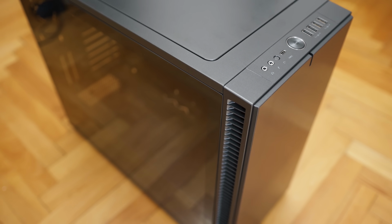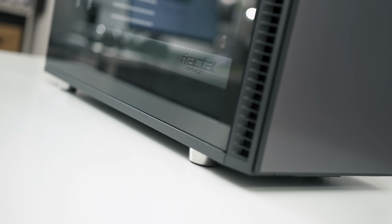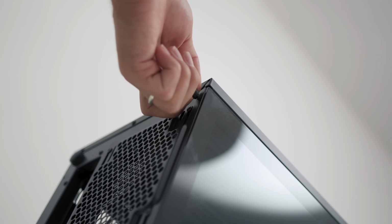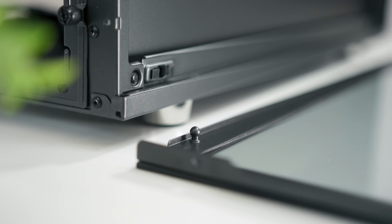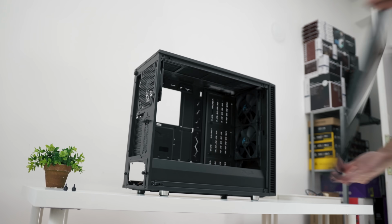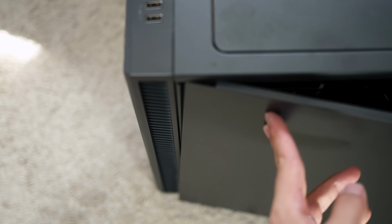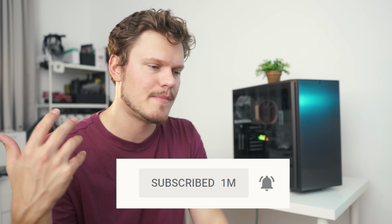Now I will say that while I appreciate Fractal's direction with keeping things in this whole minimalist realm, the front facade is brushed aluminum, the glass panel is completely flush to the case without any thumb screws sticking out from the side, because that mount has been changed, now with thumb screws at the back instead for securing while in transport. It also has these additional pegs for support, so you don't necessarily need to have the thumb screws in there, and keeping them off actually gives you easy access when you just pull the side panel off. We have the same mount for the back panel, and I like how they just slide into the front and then close off like car doors into those pegs, so it compresses the cables. You don't have to fight any little pegs that are usually found on both top and the bottom of the side panel. Awesome mount altogether, and it looks the way it has always looked for the Define series enclosure.